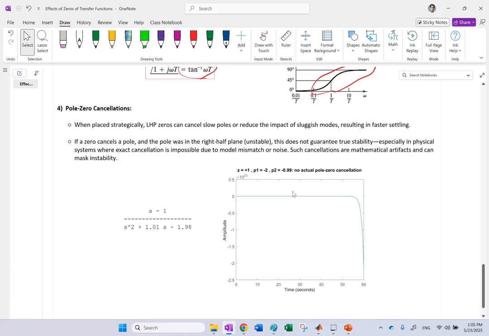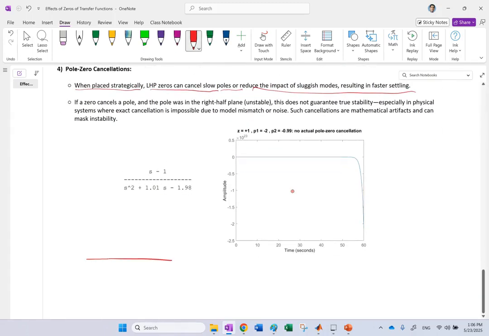So if you place a zero to cancel a pole, then you can do a pole-zero cancellation. When one zero is exactly equal to one pole, for instance, you can cancel the slow poles of the system, so you can make the system faster. For instance, let's say your transfer function is something like this: 1 over (s plus 0.2) times (s plus 5), right? Or this guy could be s squared plus something. Now, you know this is a slow exponential, correct? So one thing you can do, maybe let's say, multiply by something else.